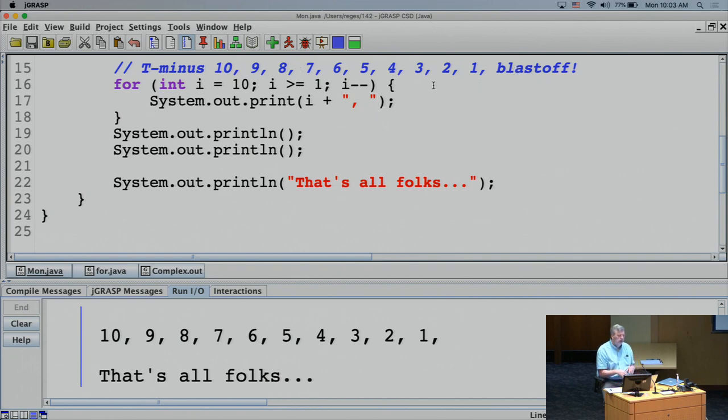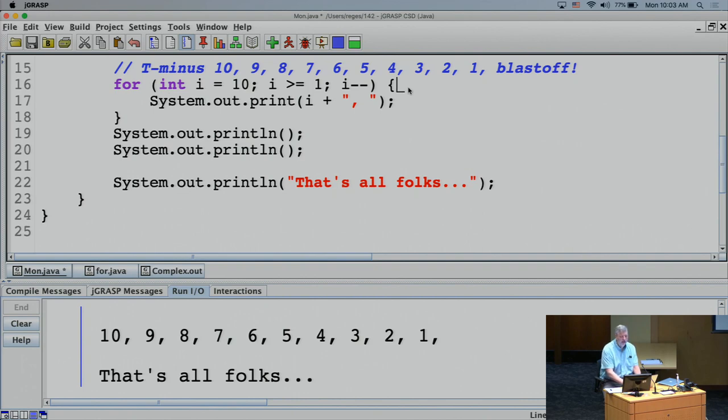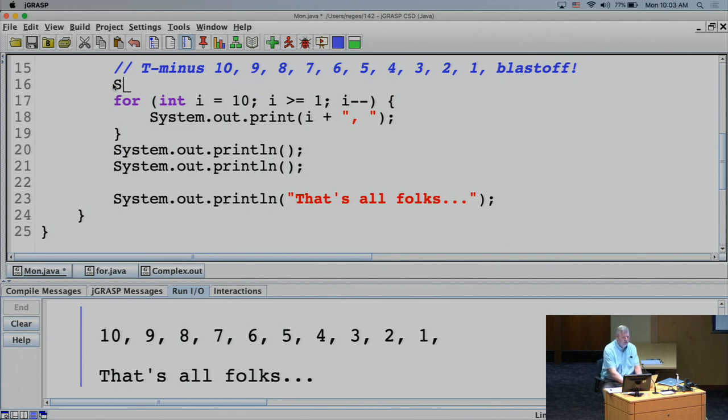And so this is just kind of pointing out things like, where do I put the T minus? I often will ask students, do I want to put the T minus here? No, if I put the T minus there, then every time through the loop, it's going to do T minus. I want it to do the T minus only once. So I'm going to do a System.out.print command that does the T minus before it goes into the for loop. Print means it'll be on the same line.